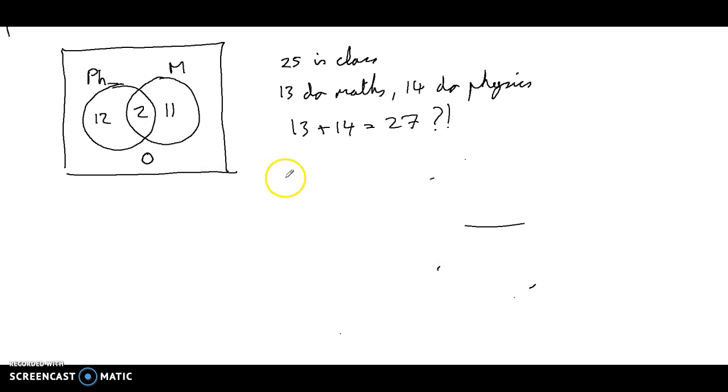But we're talking about probability. So let's say the probability that we choose a student from the group that does physics and maths. Well, there's 25 in the group, 2 of whom do physics and maths, so it must be 2 in 25, simple enough. Then what we're talking about at the moment is the probability that someone does physics, given that they do maths.